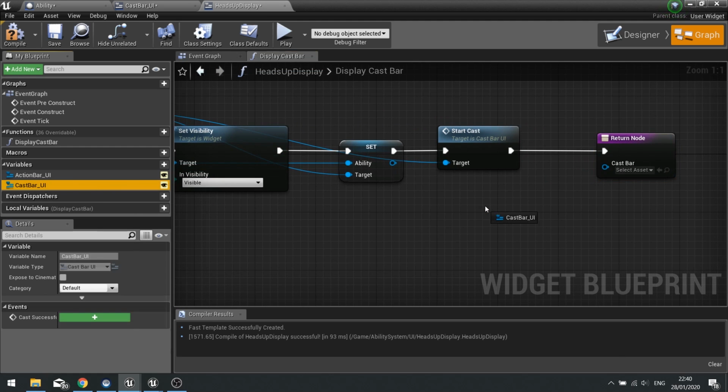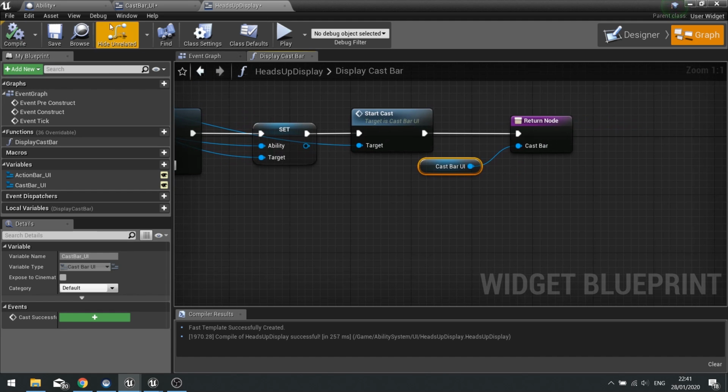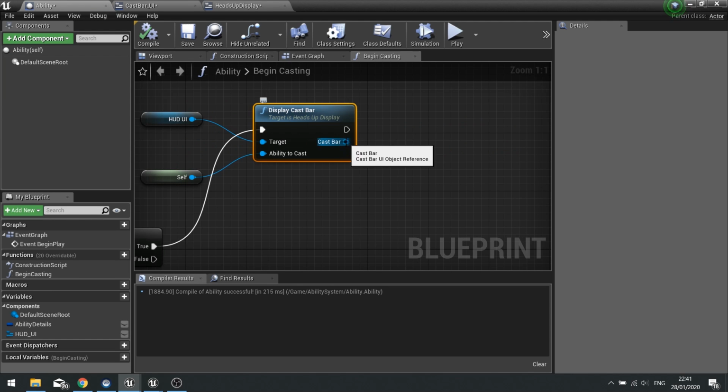Okay, and we can drag castbar UI out and connect it to the castbar there. Hit compile. So if I go back to my ability, I should now see castbar is an output of my display castbar, which means I now have access to that event dispatcher that was set up earlier.